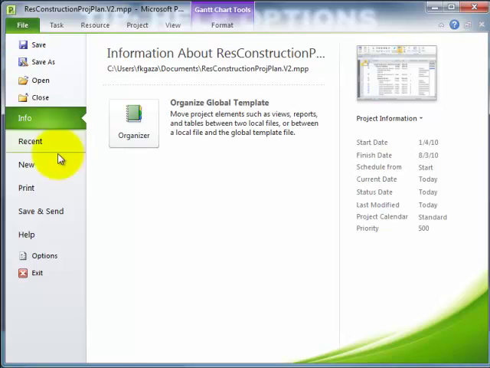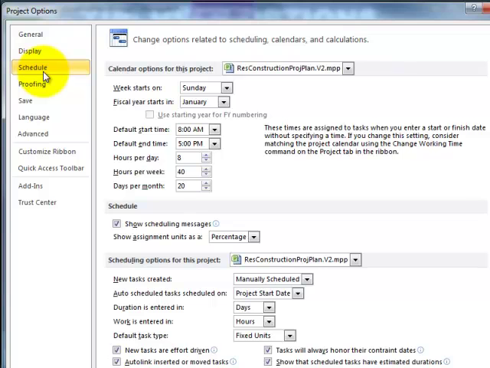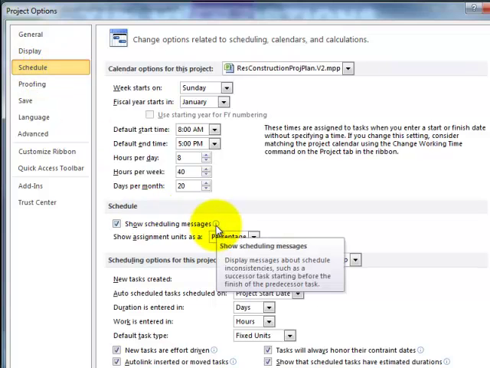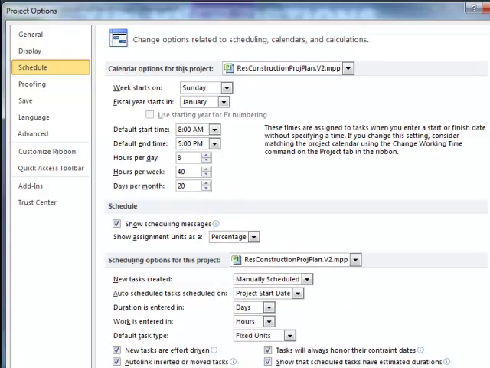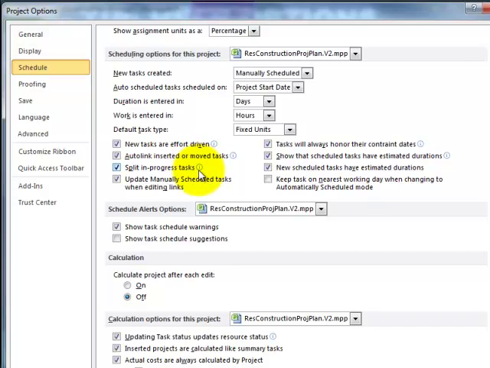One more thing before we leave. I'm going to go into the backstage, and I'm going to go into the options, and let's go into the scheduling options. Now what I want to point out here is you'll see these little blue eyes, and it's a form of help. If you just hover over them, you will get help information. This can be pretty important, especially with the new version, but if you haven't seen this before, it might catch you by surprise. So I just want to point this little tip out.